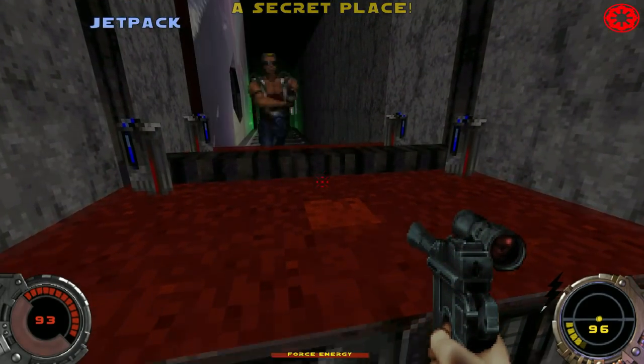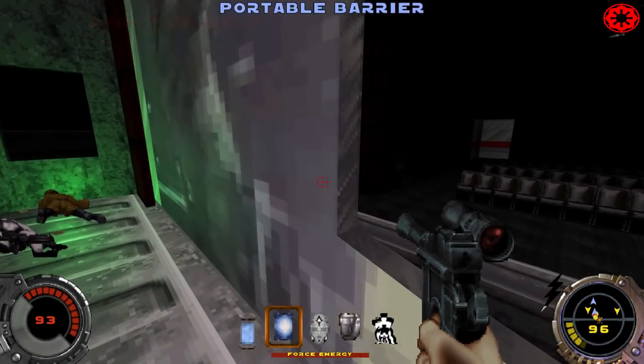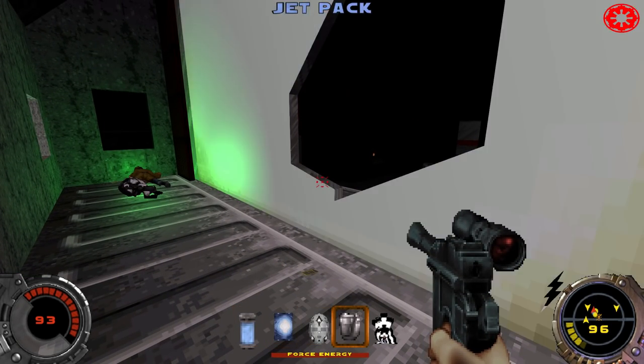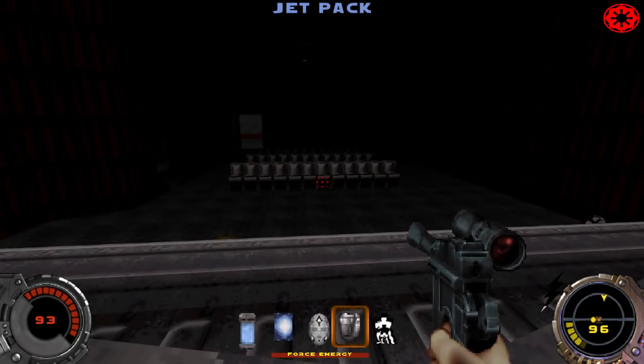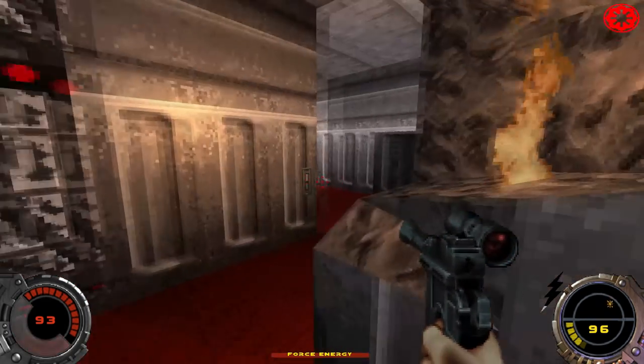Hey, what's this thing? The jetpack. So what do we have right now? We have self-shrinker, portal back to tank. I guess that's just the health thing from the last game. Remote, jetpack. Alright, let's go over here for a minute.